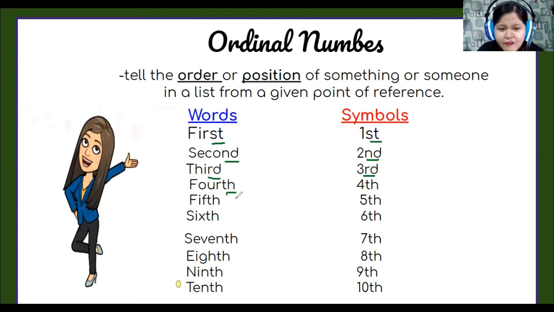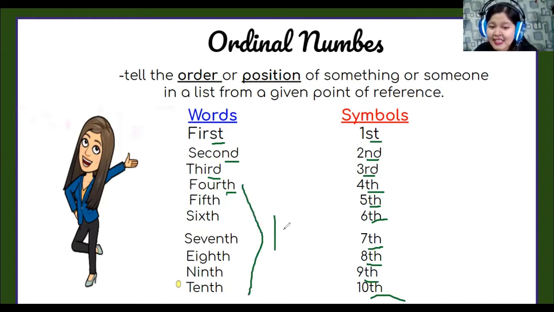How about 4th, 5th, 6th, 7th, 8th, 9th, 10th? In the same manner, we have TH in all of their endings because the ordinal words from 4th to 10th all end with TH. So, what you need to remember is, when first, ST. When second, ND. When third, RD. And from fourth up to 100th, it is TH. Oops! But there is still a reminder from teacher.